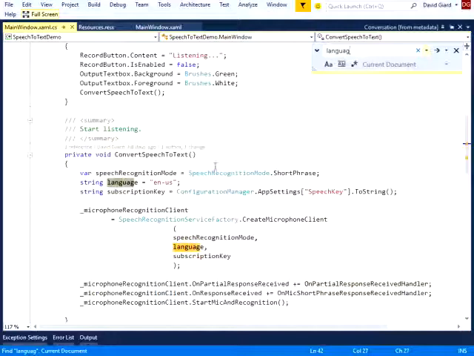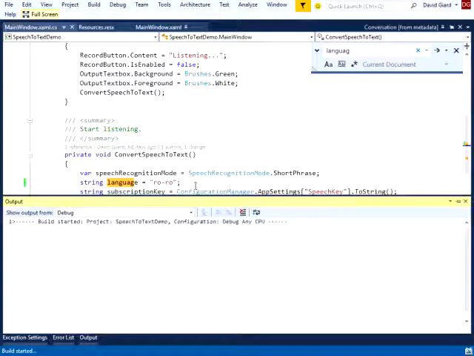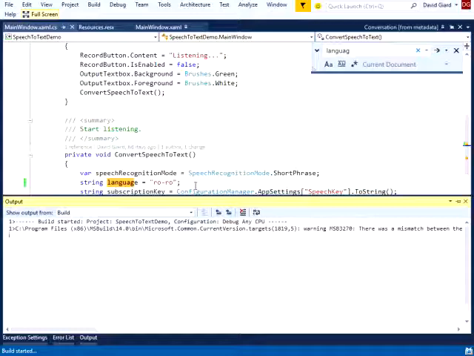I want to try this. Does anybody know what the key is for Romanian? What would I type in for this? RO-RO? Let me see. So RO like that? All right, I'm going to try it. I don't really speak Romanian, so somebody tell me what I should say. What's a good sentence, like six words? Tell me. No? Say it in Romanian. Somebody come up here and say it.